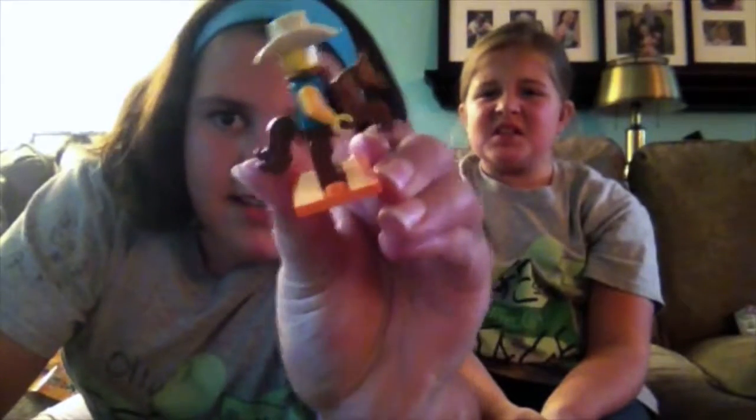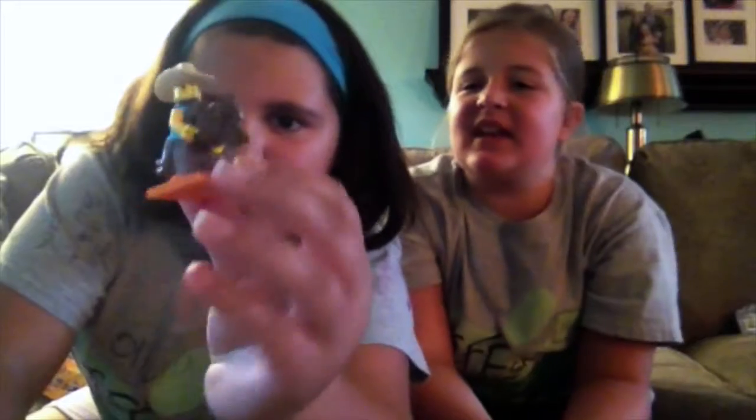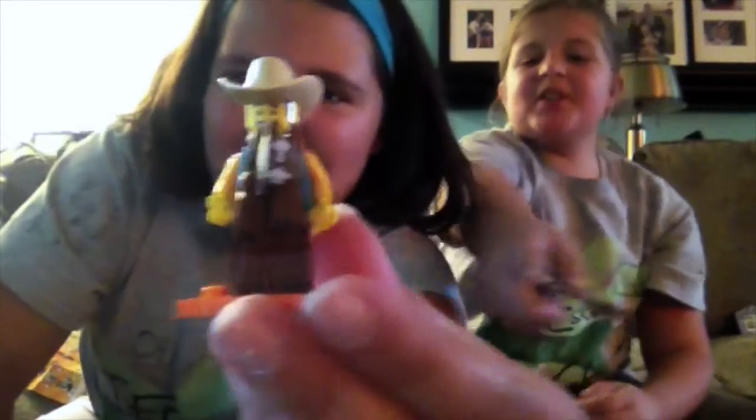Okay, guys, I think I finally figured out this cowboy. Whoa, that's cool. That's how you do it? Yeah, I guess he has a horse around his neck. There's his side. I think it's supposed to look like he's in it, riding the horse. Here, put it down right there, it's pretty cool.